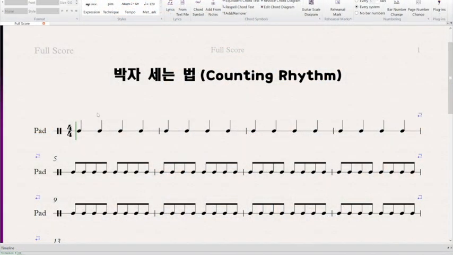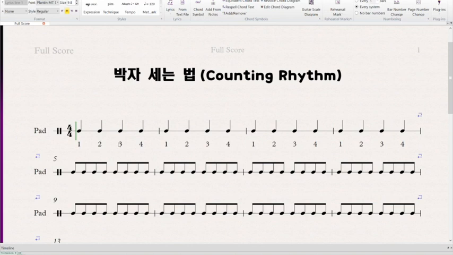Before we start playing drum, we are going to learn how to count. I know that this kind of theory could make you bored and it's hard to go through, but this will help you to play a fun thing later. Okay, so please listen to this theory. Again, we are going to learn how to count the rhythm.